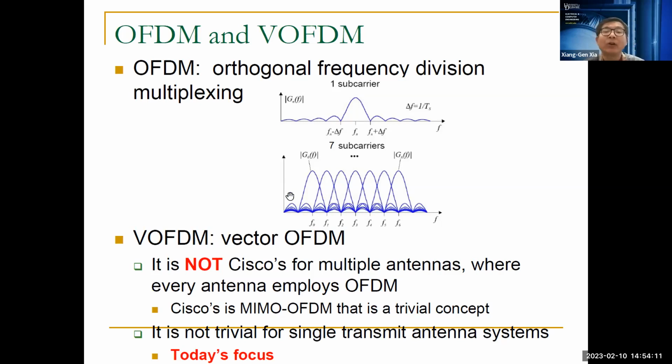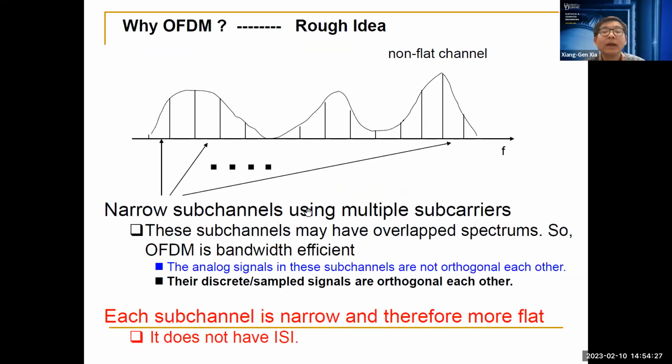The key for OFDM is that all these bands are overlapped in the analog domain. If you take an analog Fourier transform, for the waveforms, we are overlapping the subbands, okay? So then the question is, how can we separate these subbands? That's the cool thing for OFDM, because in the receiver we are doing digital processing. In the digital processing domain, we are orthogonal, okay? However, in the analog domain, they're not orthogonal. You cannot separate them in the analog domain, but in the digital domain, you can. We are able to separate those subchannels. And each subchannel is narrow, therefore it's flat, so you don't have ISI. Okay, and the key is that you need to add some CP, right?